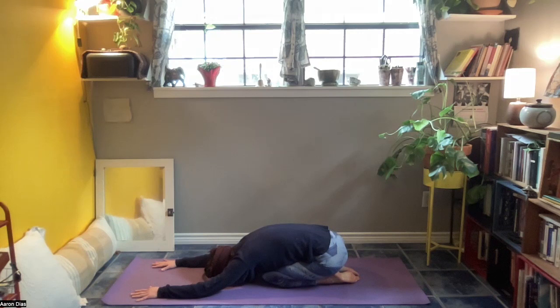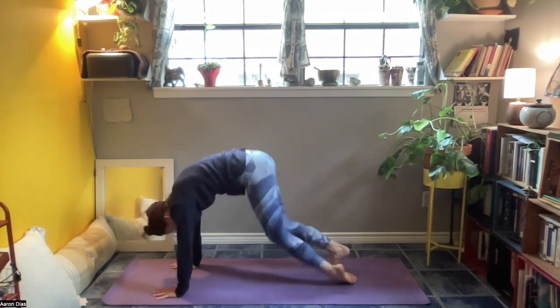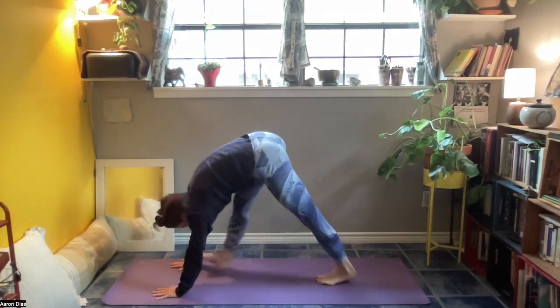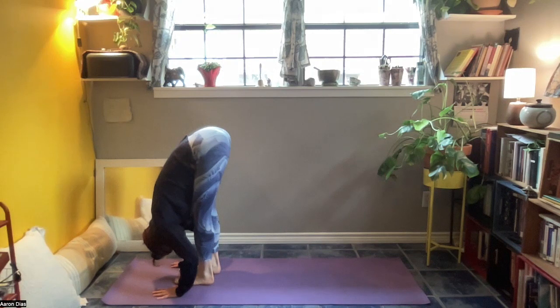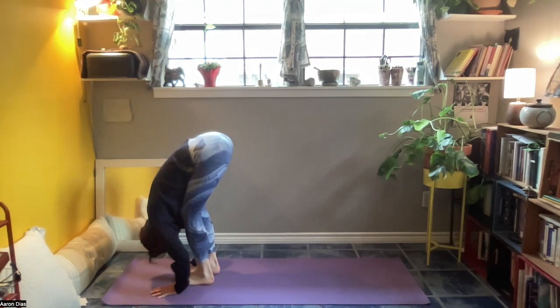And then that old energy, as it gets recycled, is the fertile ground for whatever we need next. Okay, you're going to come on up onto hands and knees, downward dog, and then you're going to walk your feet forward so that you end up in a standing forward fold at the front of your yoga mat. Okay. And here, hang over the legs. You might want a little bend in the knees so that the upper body can actually be soft so you're not straining to be there.